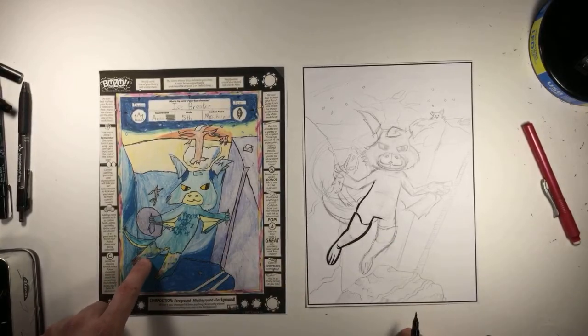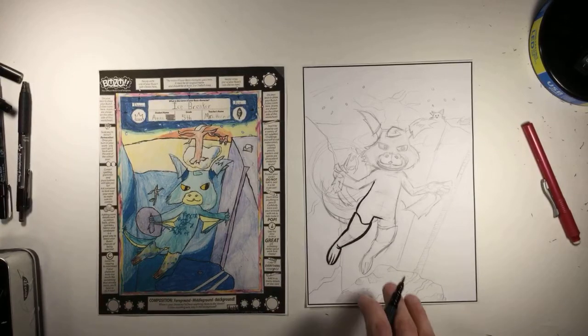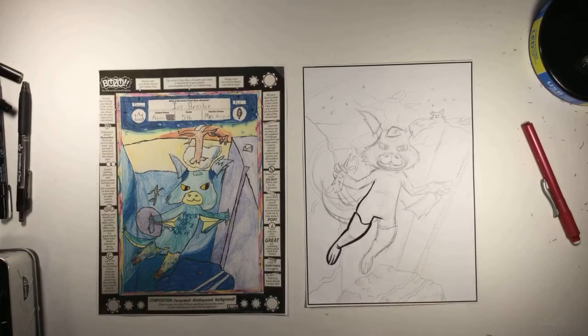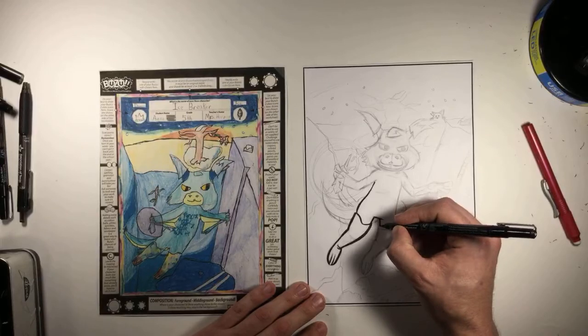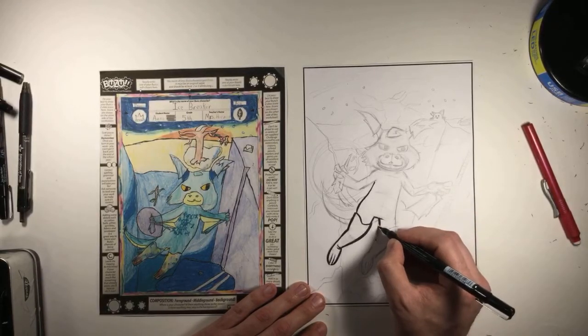So this character has this, I'm not sure what you would call this. It's kind of like a boot, a big colorful boot that goes up the leg. And that's what I'm going to have to finish over here. I'm going to go on this side. Sweet. Boot over here.